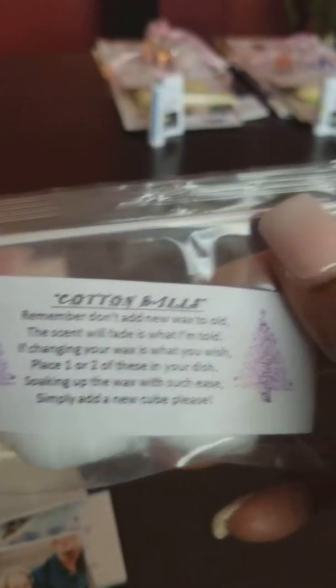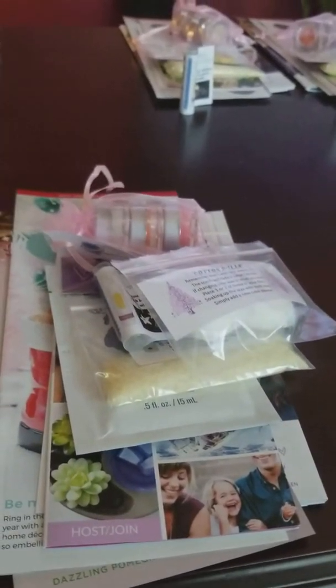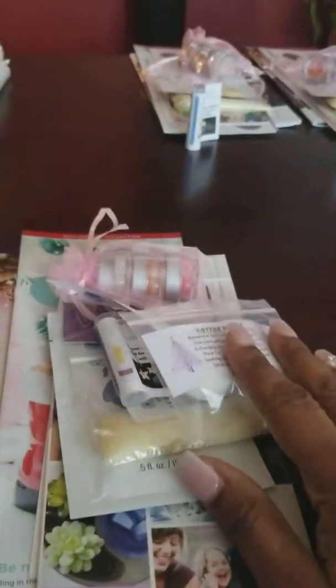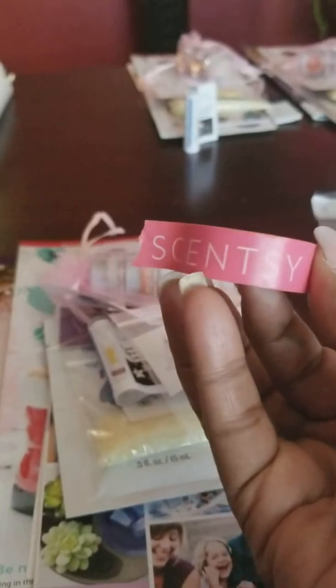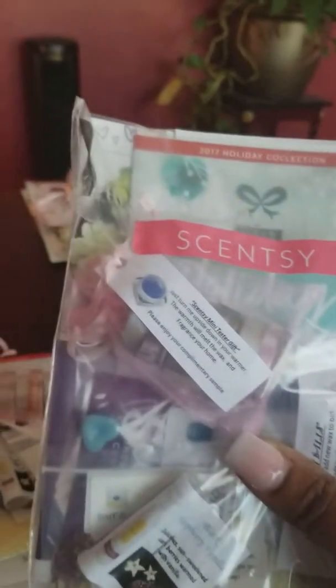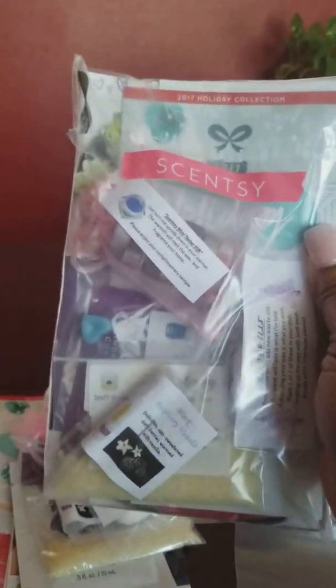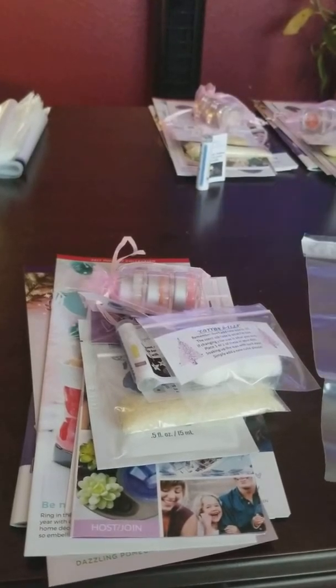I put a little Christmas tree and stuff because of the holidays. So they're going to get a nice gift for visiting my booth — the first 25 people — and then I'll just have regular samples for the other people. I'm using the Scentsy catalog mailing bags and closing it with one of our Scentsy washi tapes on the back. That's the finished product. I might add something to jazz it up a little bit, but this is what I have so far — and this is only one, and I've got 24 more to go. Wish me luck!